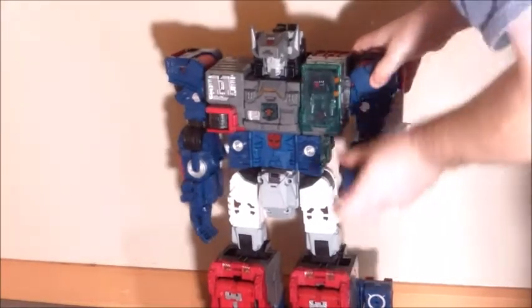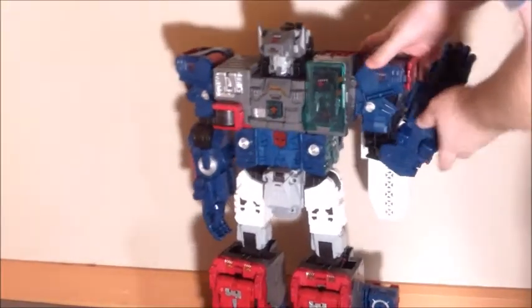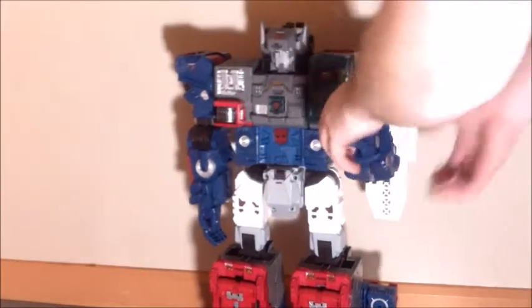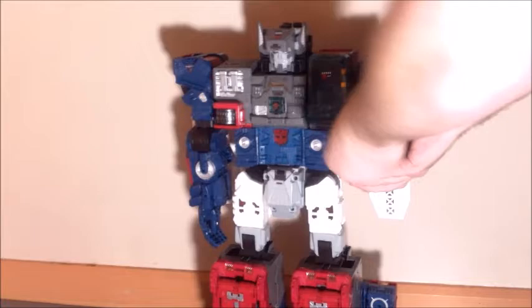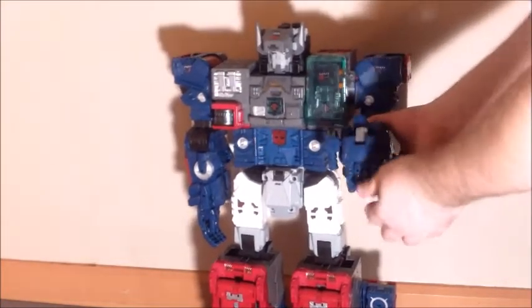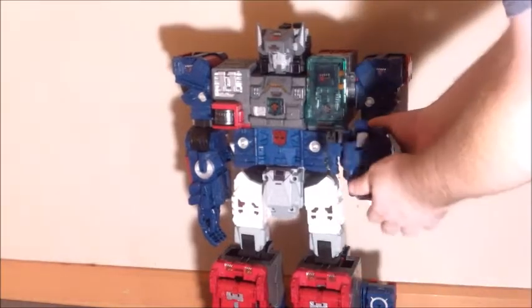You do get an elbow that goes over 90 degrees, so you can actually get a pretty good pose with the elbow. The wrists do swivel. They're not ratcheted though. And they are on a hinge that bends inward only, but not outward. But you know, you could have it look like he broke his wrist or something.